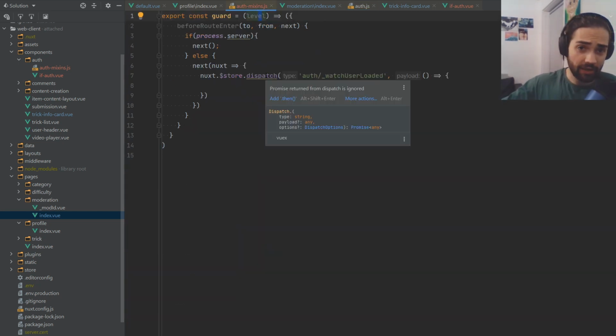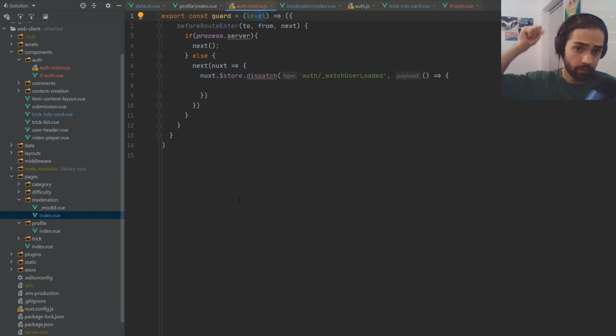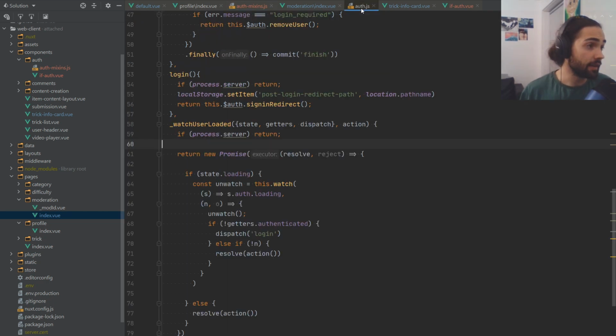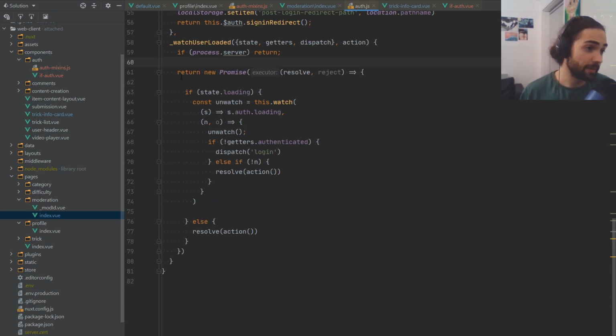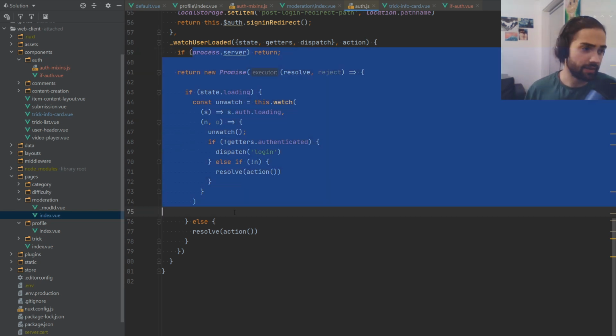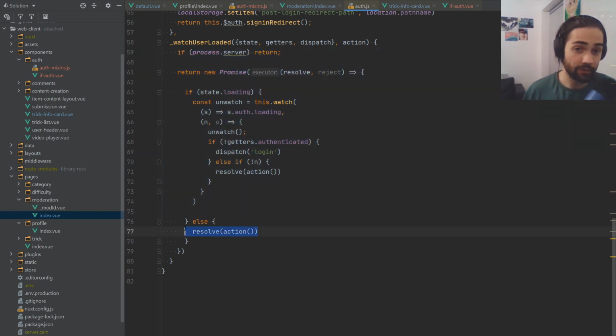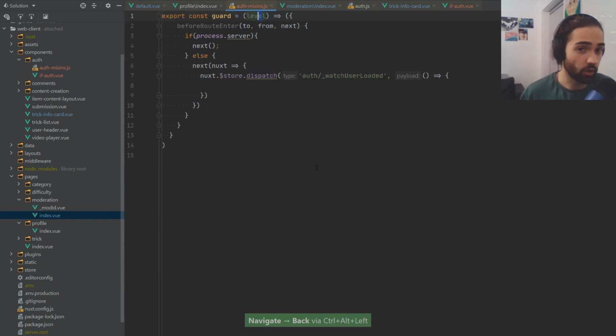We are going to check our authentication state. If we are not logged in, we go to the login page. Now, we are logged in. What could happen? We could be a user, or we could be a moderator, right? Another thing could happen is if we are already authenticated in the auth store, or rather the setup has already been run, we just want to resolve it, right? So we just want to recheck the whole thing again.